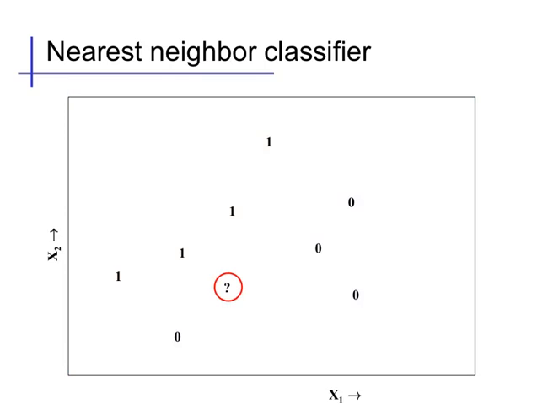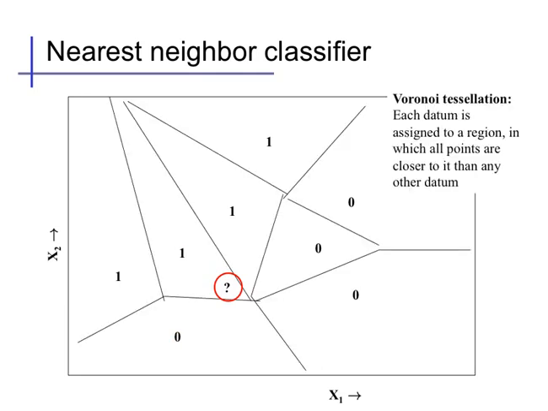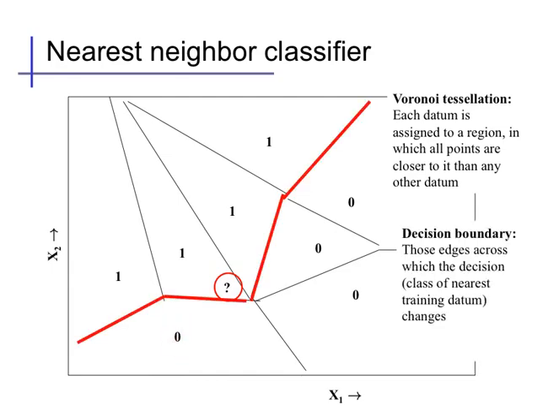Geometrically, just like in the regression case, there'll be a set of points where each data point is in fact the closest point. In the neighborhood of a given data point, I'll be using it for prediction — whenever I'm closest to it, I'll be predicting its value. Each data point can be thought of as breaking up the space into a Voronoi tessellation: the set of points that are closer to that data point than any other. All points in one region of the space are closer to one data point than to any other. The decision boundary is simply the set of these boundaries that border one value on one side and a different value on the other — the set of points transitioning from predicting a 1 to predicting a 0.